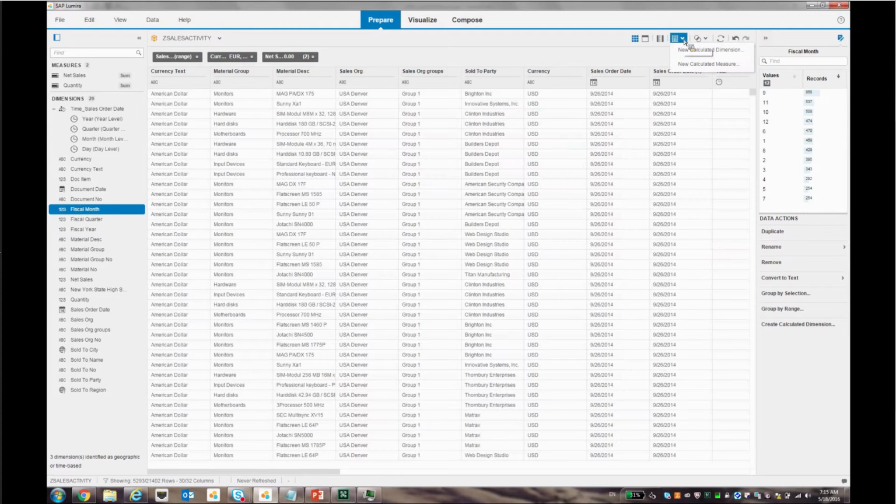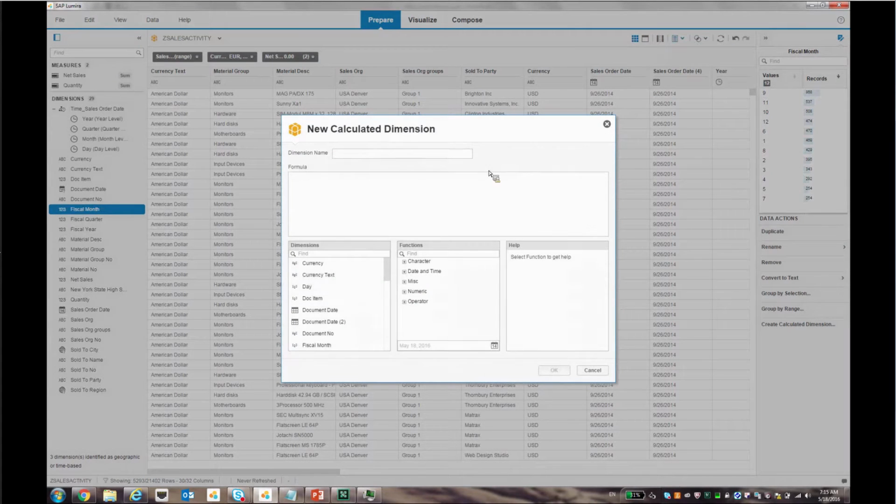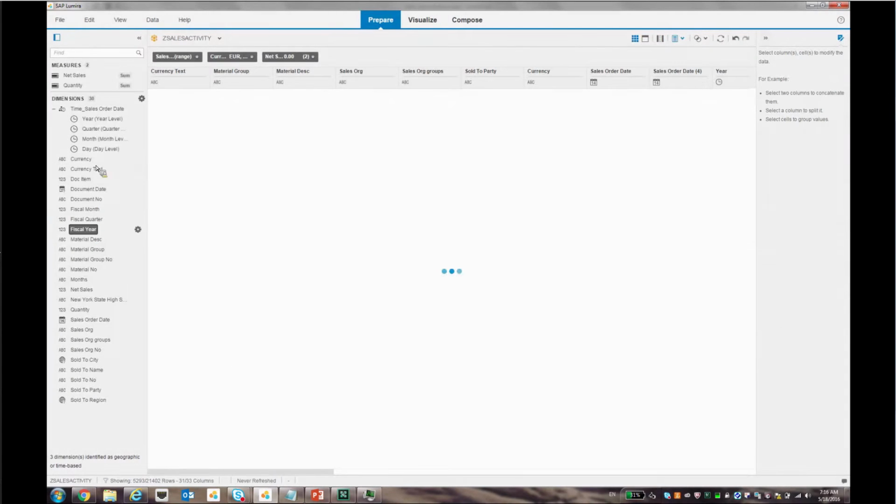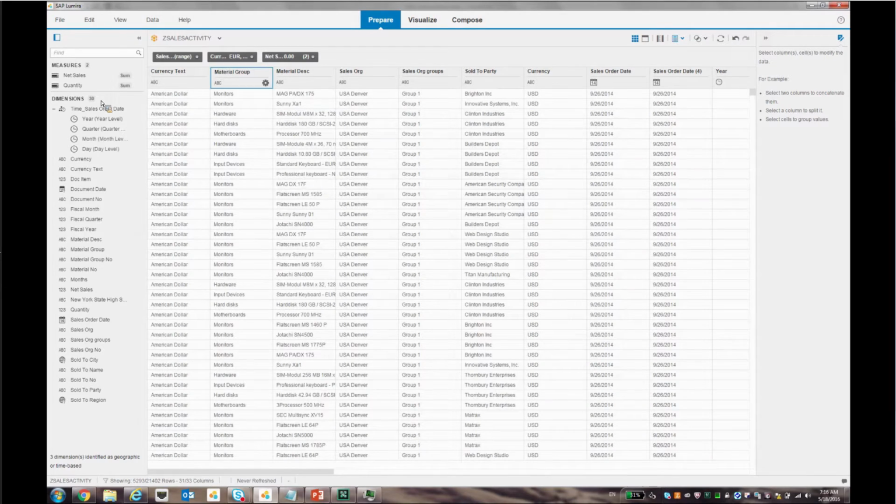And then for my final value, I'm going to create the actual names of the month, just because I want them to show up in my hierarchy. So now that I have all my dimensions, what you'll notice is that for each one of those dimensions, a record is created, record by record level. So the next thing I'm going to do is create my custom hierarchy.